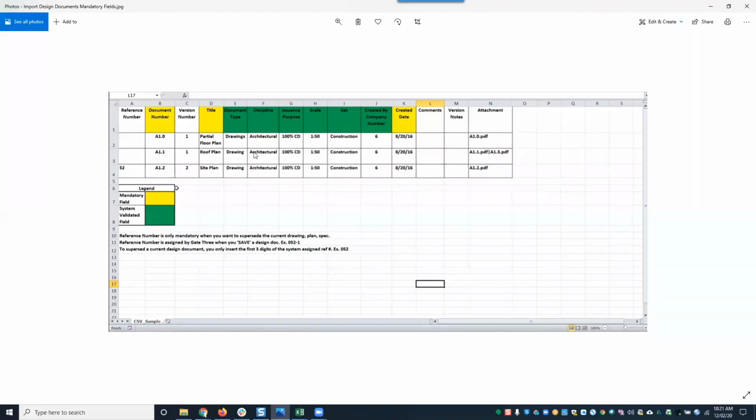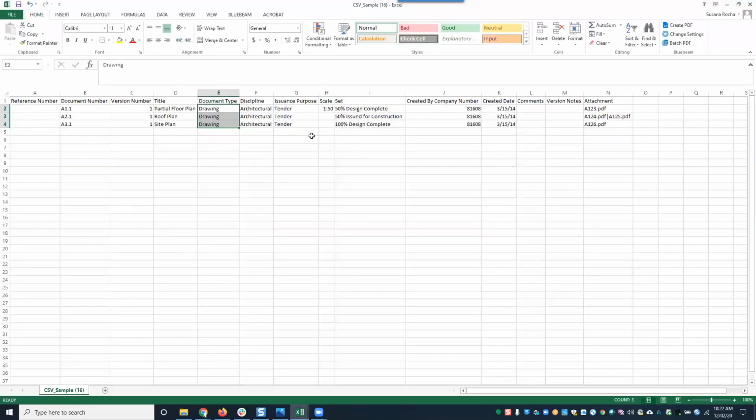For example, if in my settings for document type I have entered drawing, and then I put drawings here, when I go to import this file into Gate 3, the system will not accept it because it is system validated. Because I have the S at the end, and that's not how I have it configured in my settings, the system will not accept it, okay?